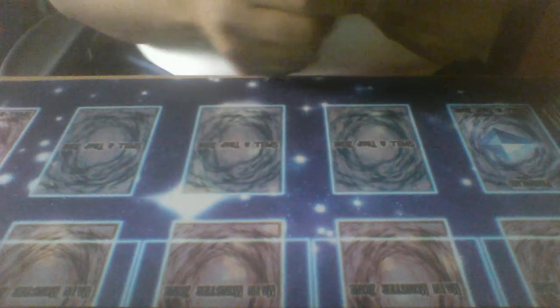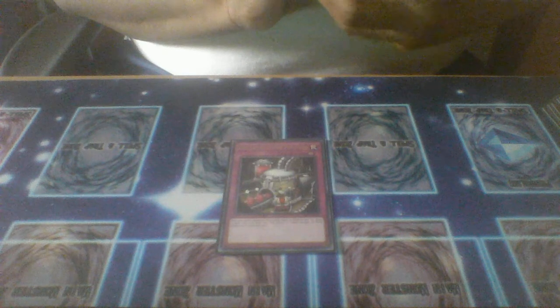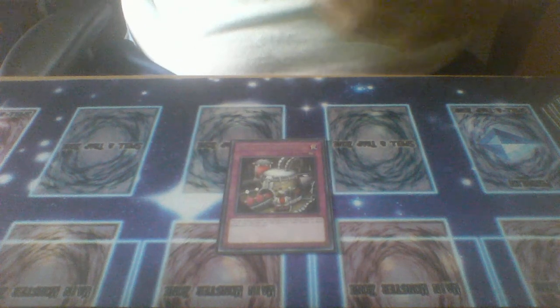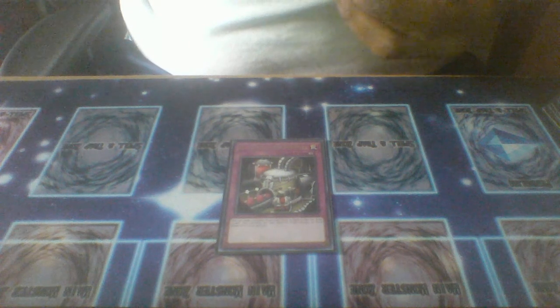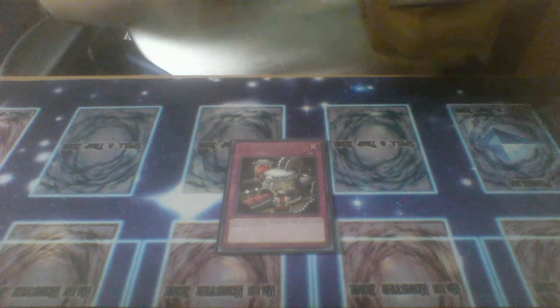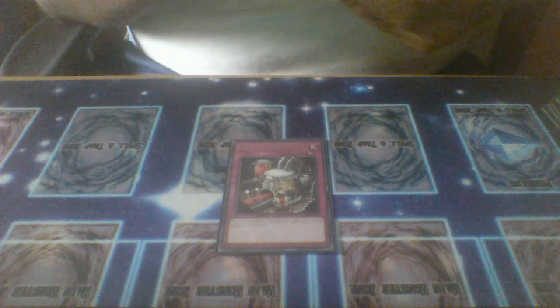Alrighty, so that is it for the spells. We're going to go into the traps real quick. So first, we're going to start off with a tech choice here. Now, this is Dark Factory of More Production. This is a continuous trap that basically says when you can send a monster from your hand or face up on your field to the graveyard to draw 1 card. Obviously once per turn, of course.